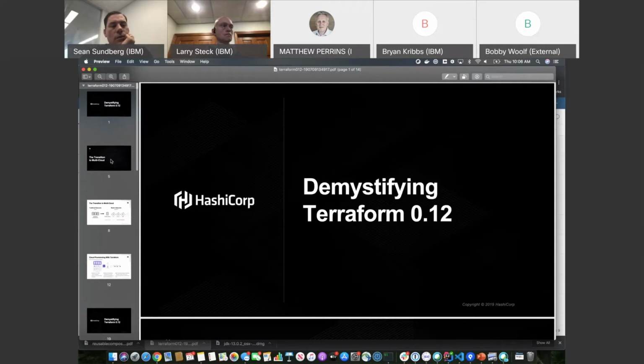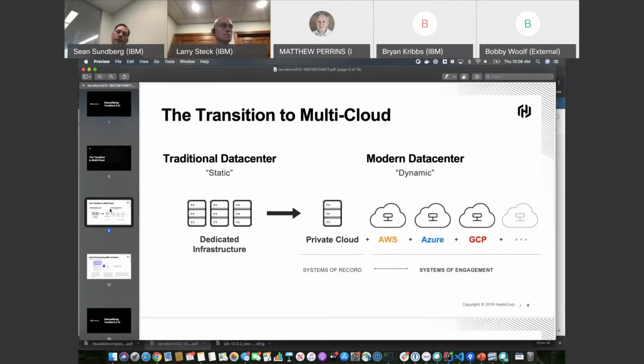So just to kind of explain Terraform, this is the idea of, instead of using a proprietary tool to provision Azure, or I know AWS has their CloudFormation tool, but it's very specific to that platform.